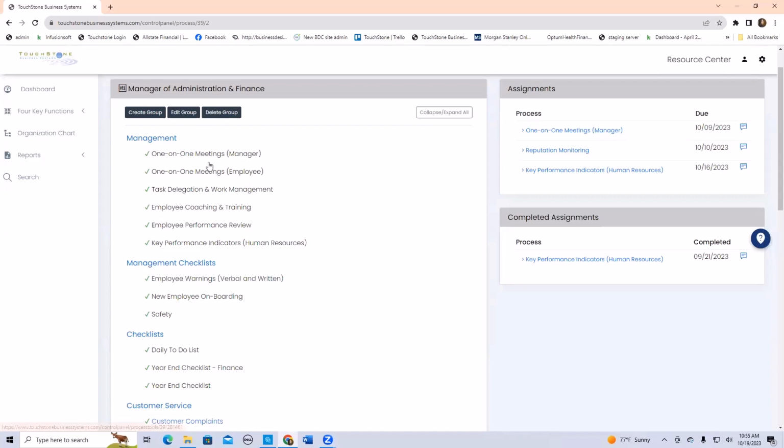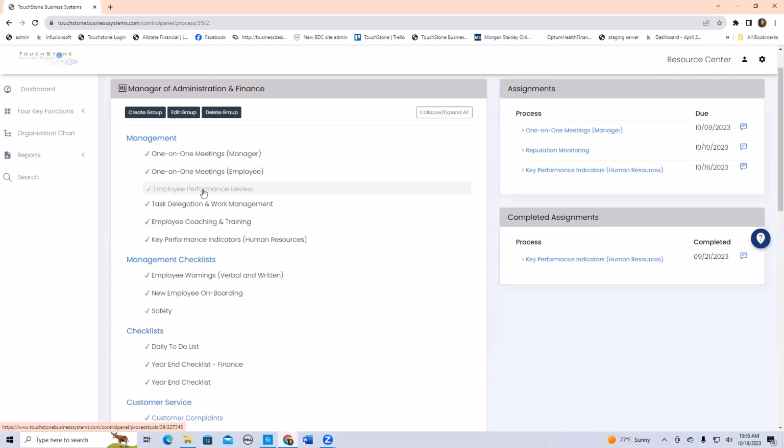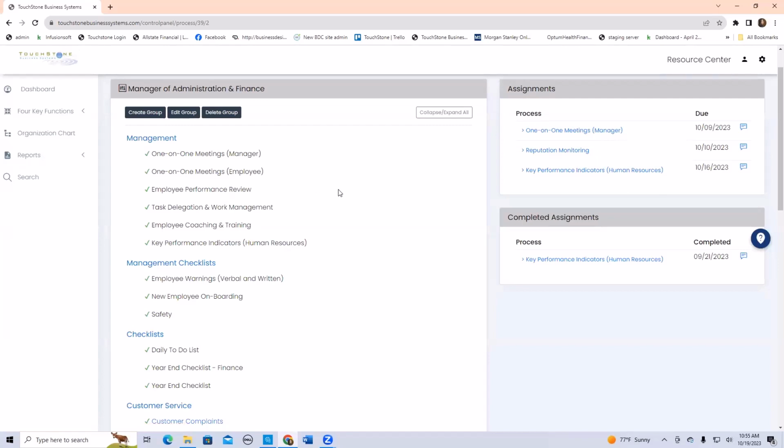So we talked about one-on-one meetings and the value of that: communicating with employees, checking in with them, reinforcing things, using processes to do all that, everything from the job description to communicate with them about. And then at the end of the year, there's this idea of a performance review where I review my employee on their processes, where I'm saying, this is the work that you do and how you do it, and then let's talk about how you've done that over the year. That's the performance review.